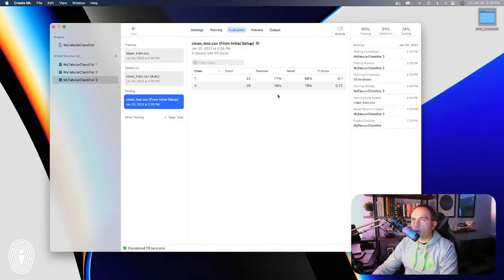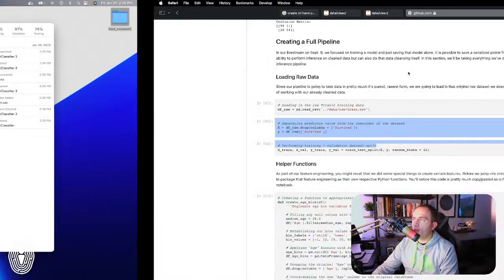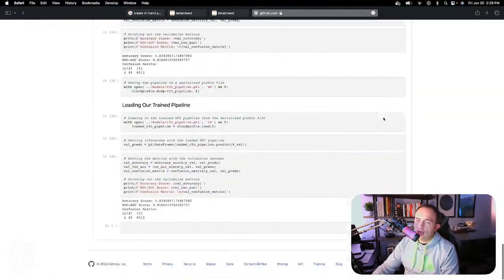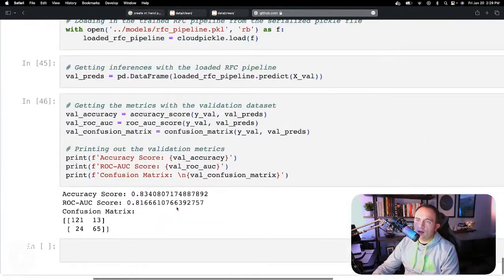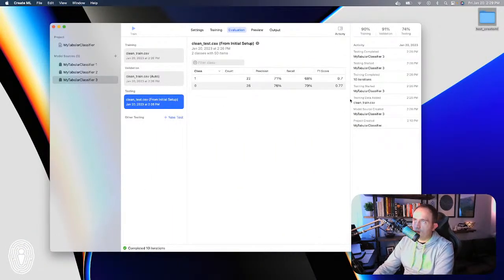Okay, so what happened is it split the training data set into a validation data set, and that's why it's so high. And then the 74% is the testing data set, and that is lower than this score. But again, we're not necessarily comparing apples and oranges here, because it's not looking at precisely the same data. So it actually could be in line. I just can't tell. And that's actually kind of my fault, my bad.